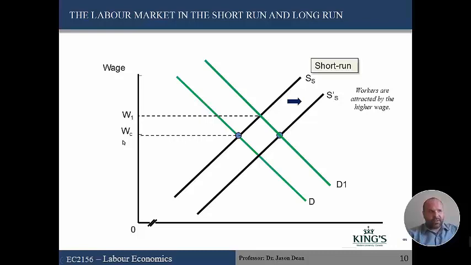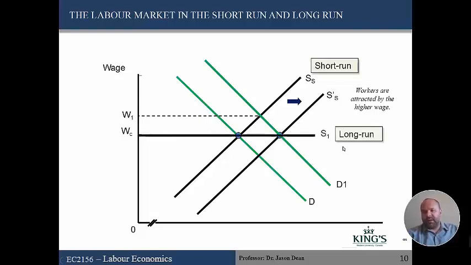If there are other labor markets using the same labor, maybe this is unskilled labor, those workers would be attracted to this higher wage, and that would shift the supply curve to the right, and people would be attracted as long as the wage is higher than WC. So it would be a long run equilibrium when enough people enter the labor market to drive the wage back down to its competitive level. So in the long run, the supply curve of labor is horizontal, and the firms take this market wage as given. So that's just a distinction between the short and long run. We usually just assume the long run.